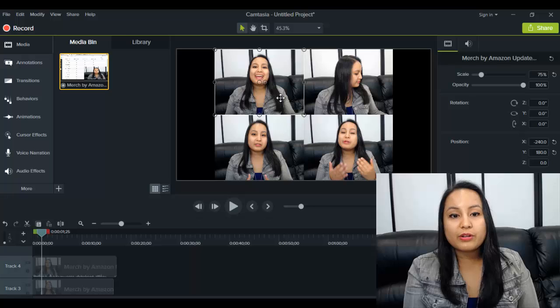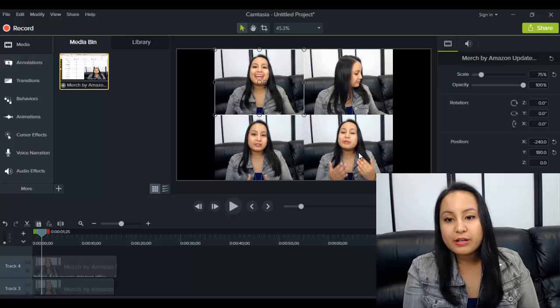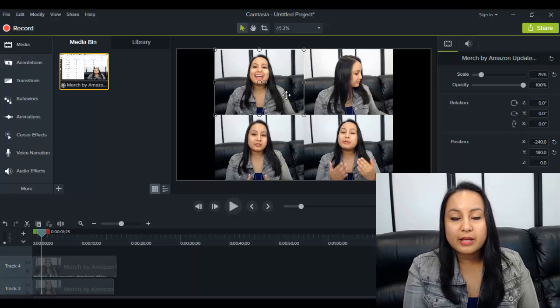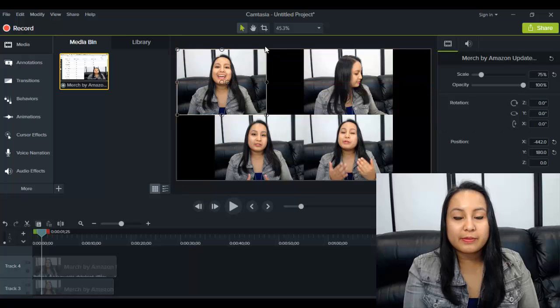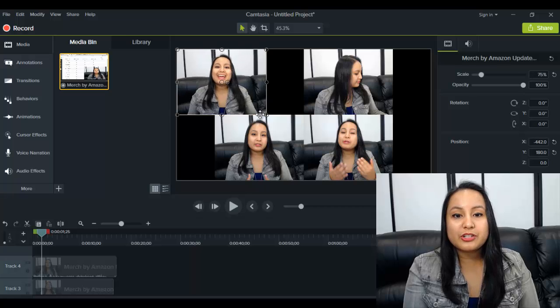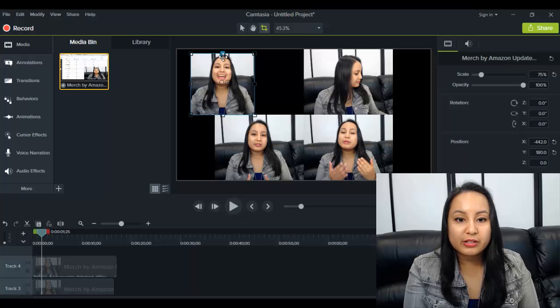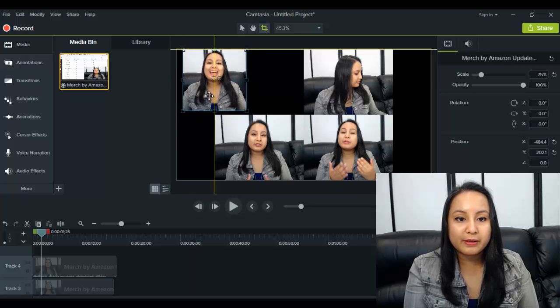Now, if you want to get more than four, then you need to size things. As you can see, the four take up quite a bit of space. But if you size them, and you can either do that by going like this, or you can change the shape. Right now, it's like a rectangle. But let's say you want it to be more of a square, then you would use the crop tool here, and it is actually cropping your video. So let's say I want it more of a square feel, then I would shape it accordingly.